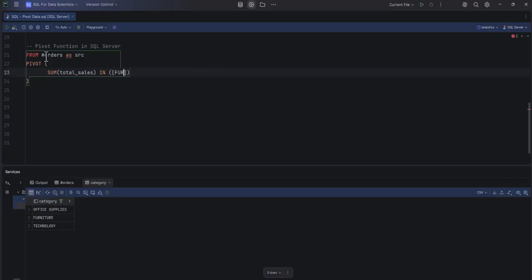One is furniture, and please note that all these categories are in uppercase, so mention it accordingly. Office supplies and technology. And you have to name it, so let's name it as pivot underscore table.